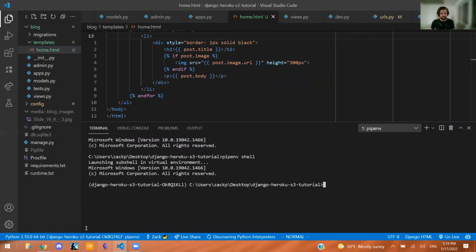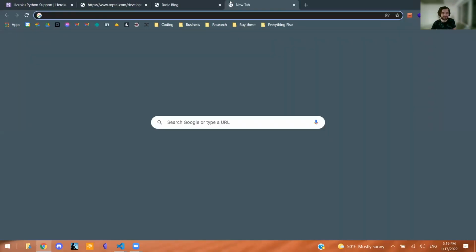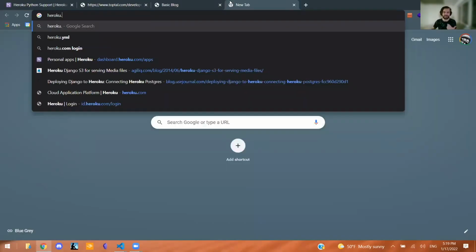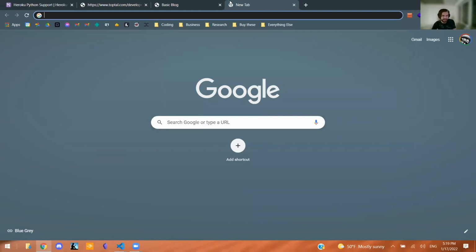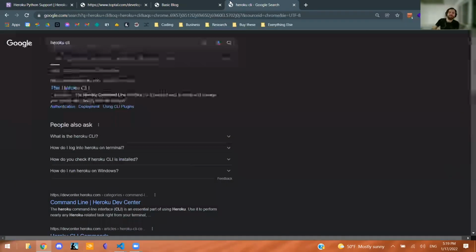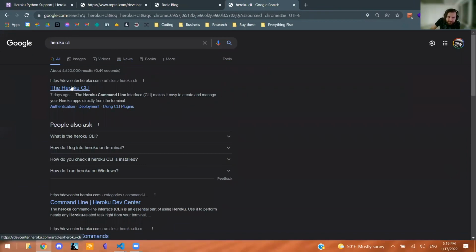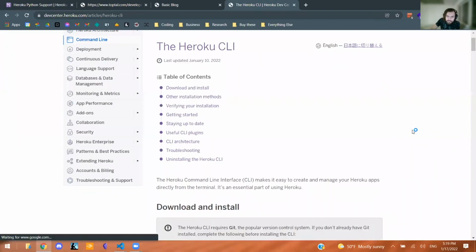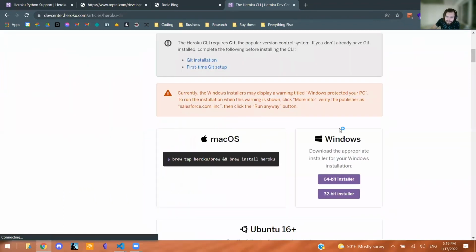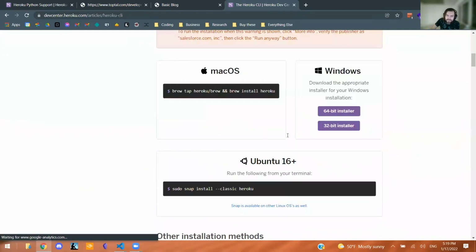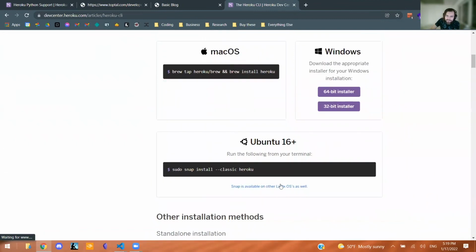So with that being said, you can find both of those. To go to Heroku, you just go to heroku.com and set up an account, follow their normal stuff. To get Heroku CLI, you Google it the same way. Click on the link that says Heroku CLI, and you would download this. Here's how you download it on Mac, Windows, and Ubuntu, which I can only assume is Linux, and they have more stuff. So that's cool.